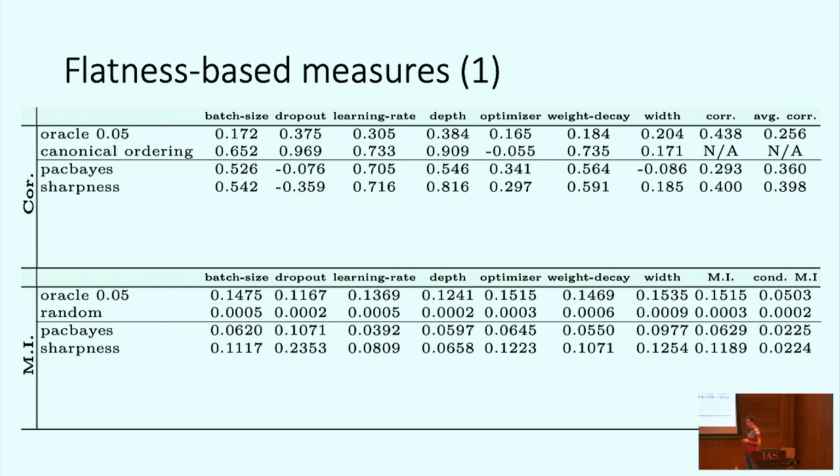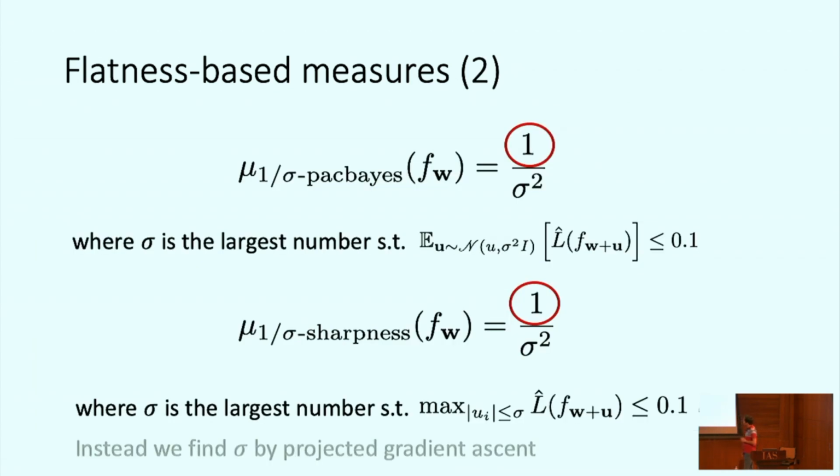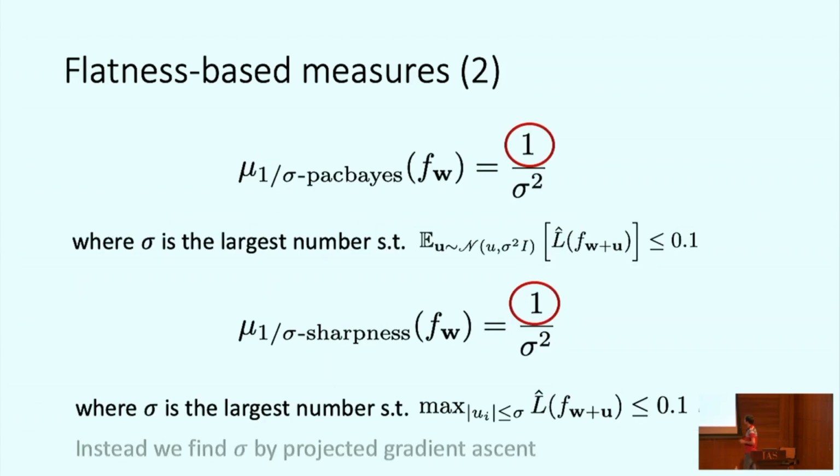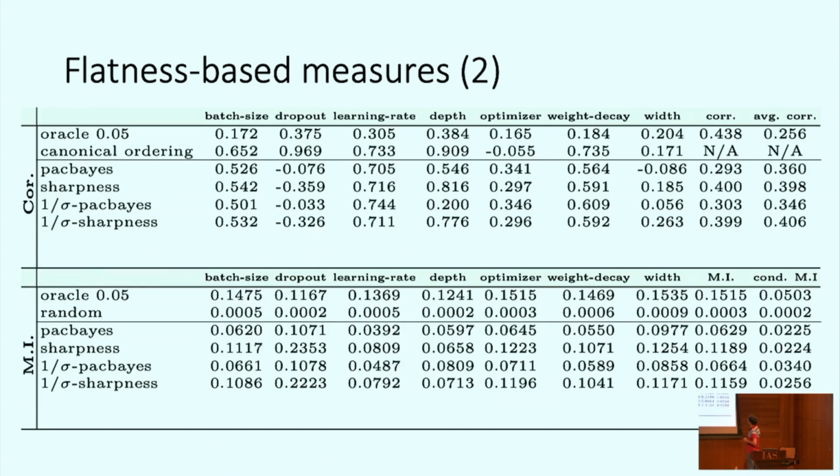But then we realized that the norms are not really informative. What if we do something that seems a little bit crazy, which is to remove the norm? Just look at the perturbation. One reason we thought of this was that the norms were not informative. The other was that the original work by Keskar and others was also not really dividing by the norm here. So we looked at that, and we realized that if you do that, the PAC-Bayes one gives us much better conditional mutual information.